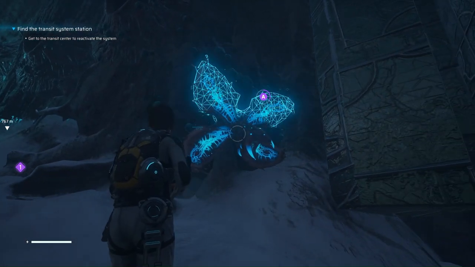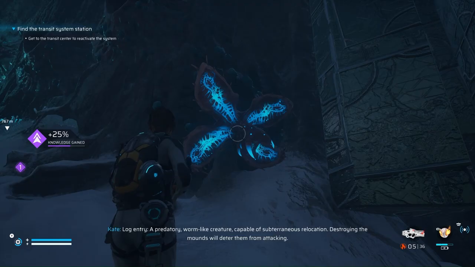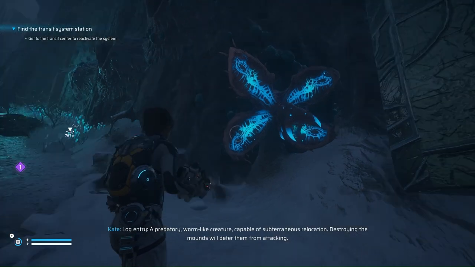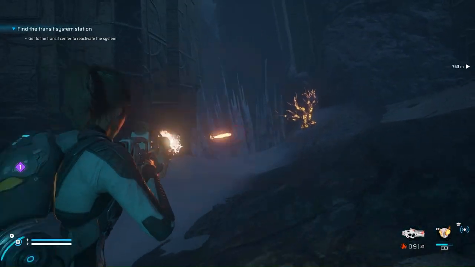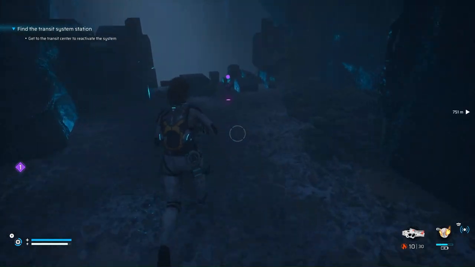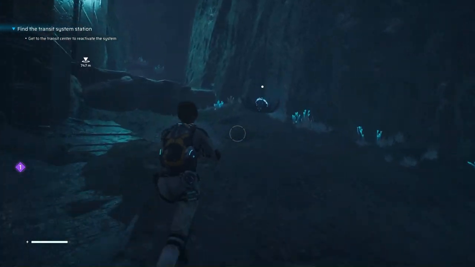I don't like that. Log entry. Tunnel serpent, a worm-like body. Predatory worm-like creature, capable of subterraneous relocation. Destroying the mounds will deter them from attacking. Hey, but it didn't deter it. The prick still attacked me. So, get your facts right.